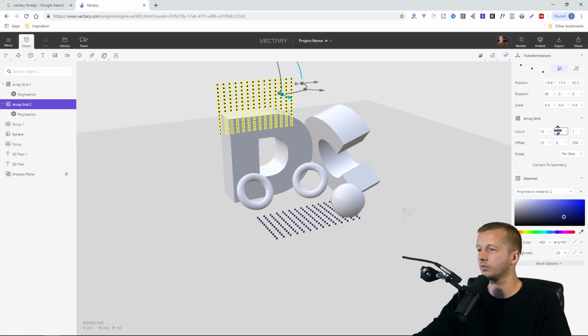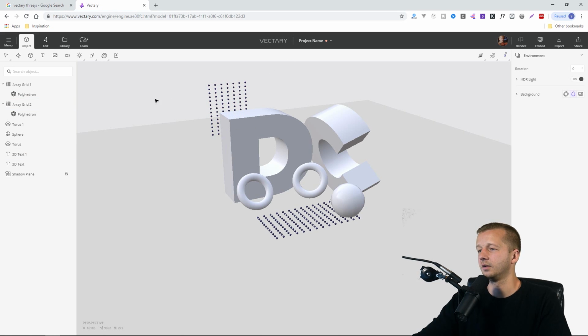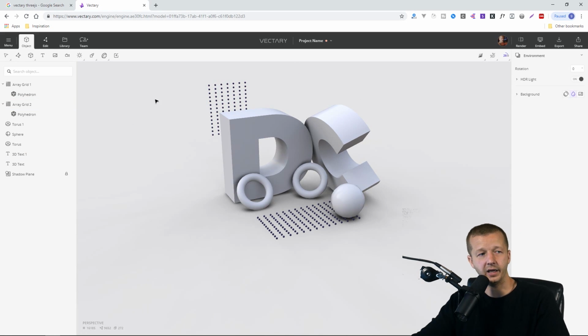All right, and this time I want this one to be a little bit different in terms of the count. So we're going to take the count right around there, 14. And this one will make it come, I don't know, maybe 7. Okay, I'm just going to type 7 in. It's a little bit hard to control. Maybe push it over just so we can see a couple on the side. All right, I kind of like that.